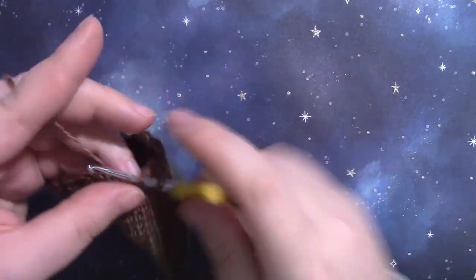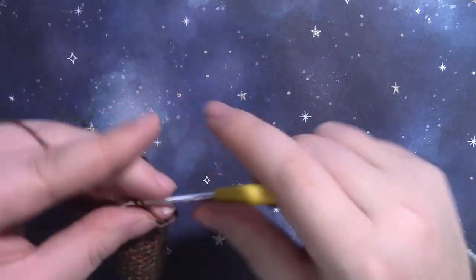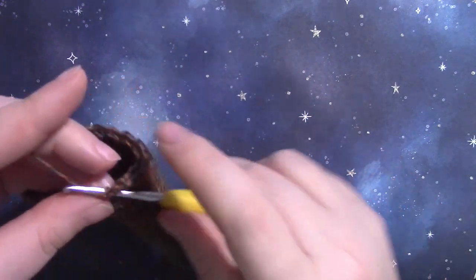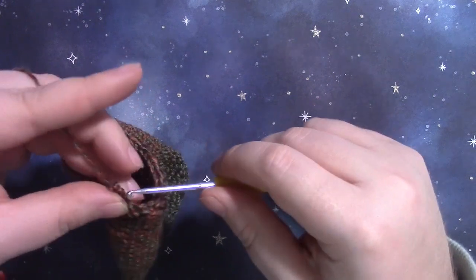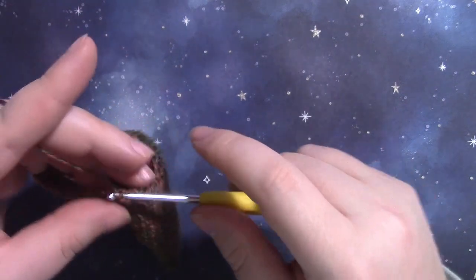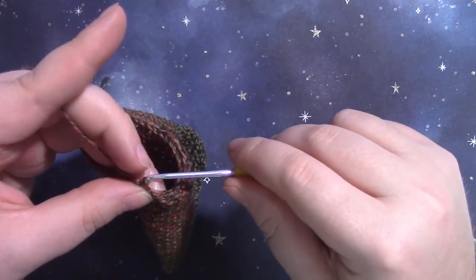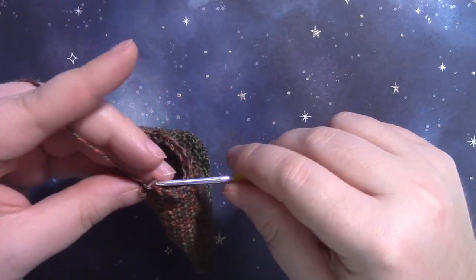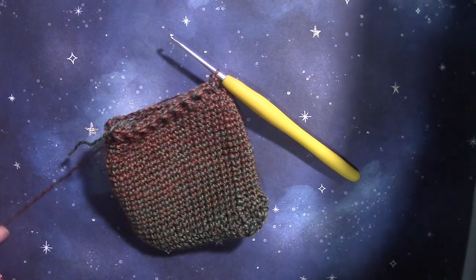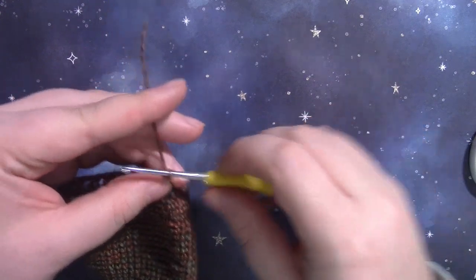Almost there. And we're going to finish with a chain 1 and slip stitching into the 3rd chain from our original chain 3. Losing my stitches again. Here we go. Nope. There we go. No. I'm struggling today. Probably because this is also the 3rd video I filmed today, but that's okay. Then you're going to go ahead and trim your end and pull that through.